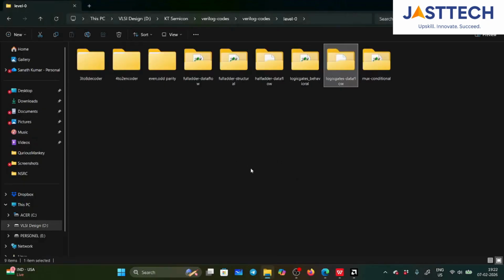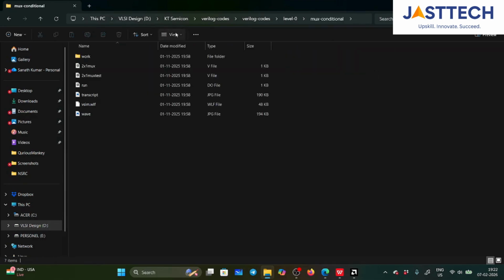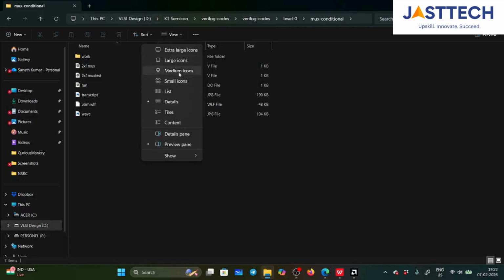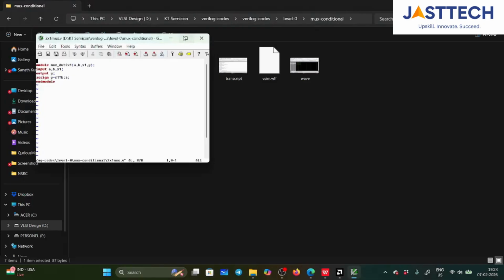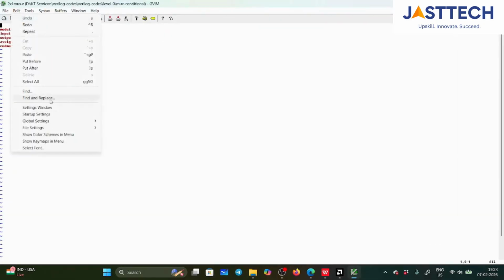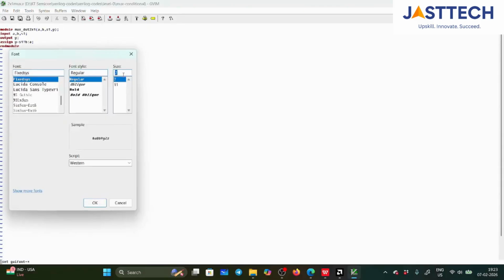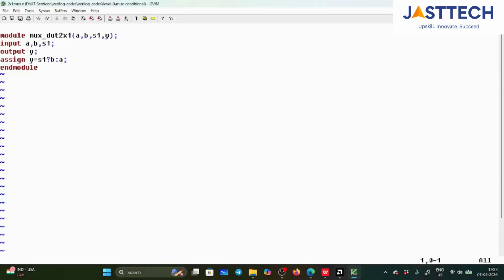So I will share these codes just to practice. Like full adder also you can try. This is the multiplexer code, a 2 cross 1 multiplexer and 2 cross 1 multiplexer test bench. Here I am using data flow modeling only. You try with the behavioral modeling. The code is the same, but you need to take care of the instantiation. Whatever your design is and whatever you are instantiating in the test bench, both should match.